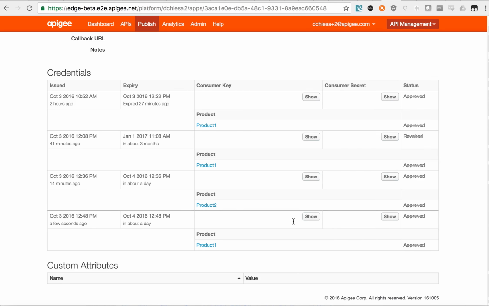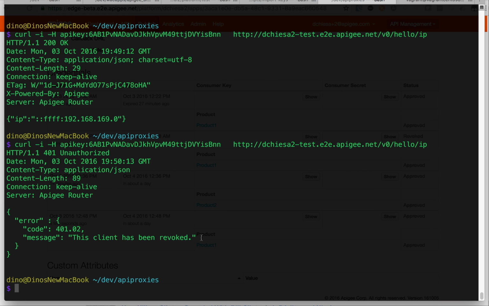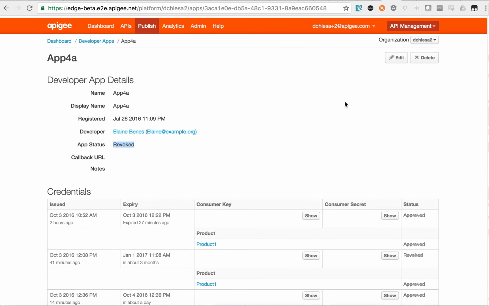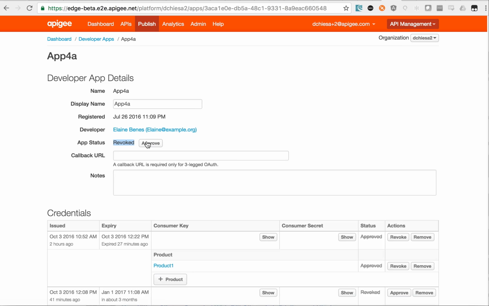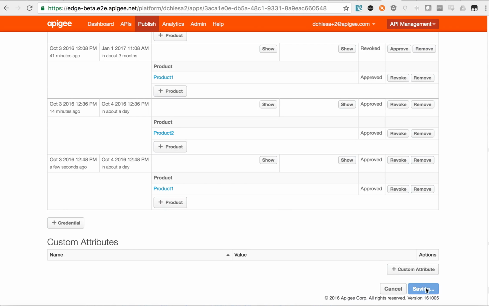So now what you'll see is that key that I just used, since I marked the developer app revoked, will now not pass the verify API key policy, and I get a fault and a custom message that says, hey, the client has been revoked. And of course, that is a reversible process. You can approve the client after that.